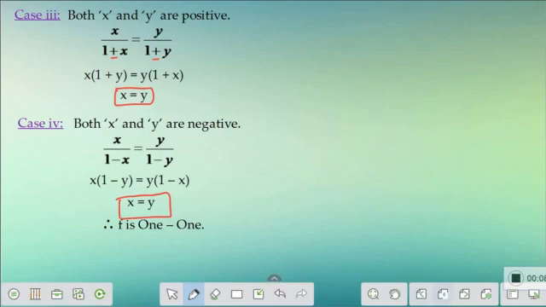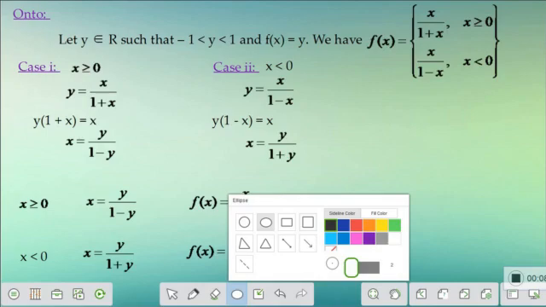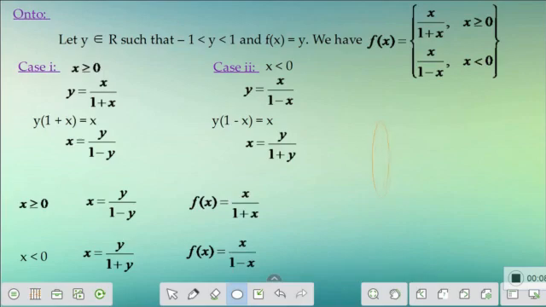The next thing that we have to prove is onto. Now, to prove f is onto, we need to look for an element in the domain set. As usual, I am going to have a diagrammatic representation here. That is, I am going to choose a set in diagrammatic form. The first is the set of all real numbers, and the second is also a set of real numbers, whereas the first one will have all real numbers. The second one, that is the codomain, will have real numbers where the elements are between minus 1 and 1. I can put it as minus 1 less than y less than 1.